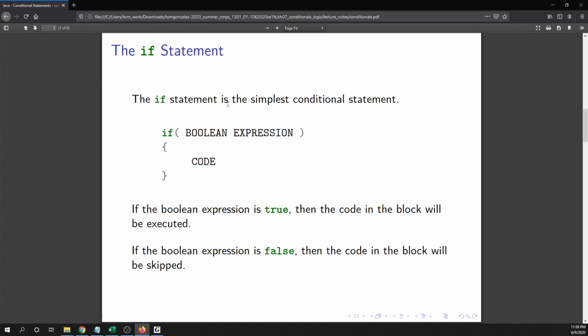And so how this works is when execution comes to this if statement, it's going to evaluate this Boolean expression. And if you've watched the previous videos, you know that a Boolean expression basically boils down to either a true or a false. If this Boolean expression is true, then this code block is going to execute. It's going to do all the statements in this code block, and then continue to the next statement after the if statement. If this Boolean expression is false, then it's going to skip this entire code block and continue to the next statement that is after the if statement.